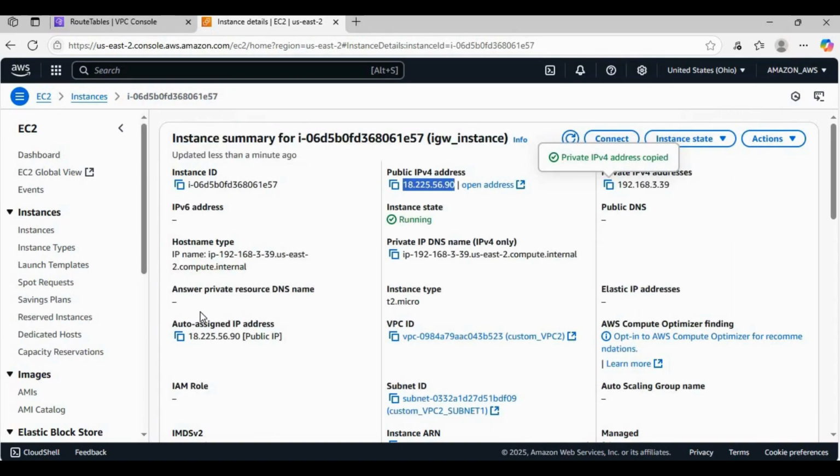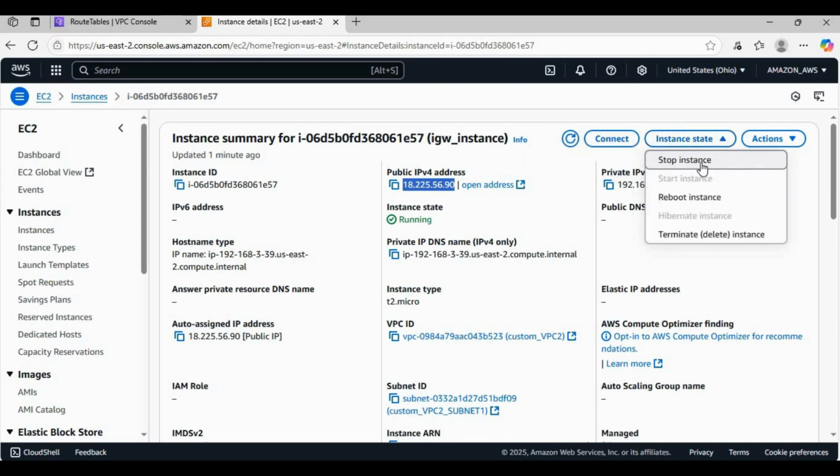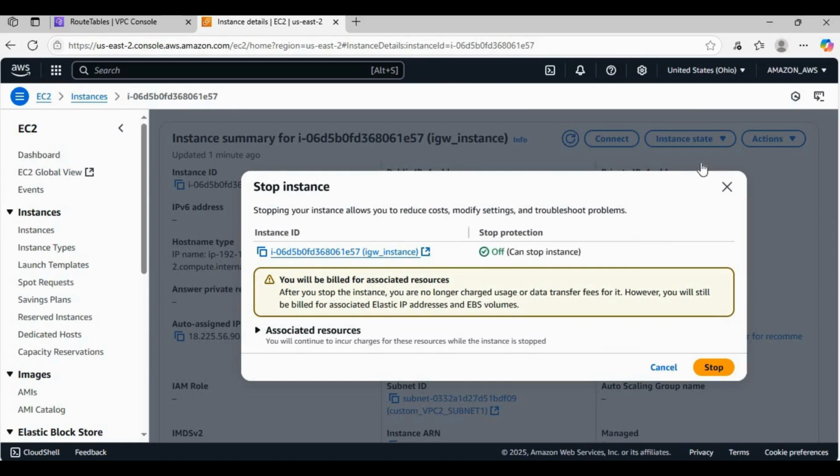We should understand a few things before running any EC2 instance. When there is a public IP assigned to the EC2 instance and it is in the running state, it is utilizing the public IP to access the resources from the internet. But if there is a change in the state of the instance, say I go to instance state and stop the instance, go ahead with stop.